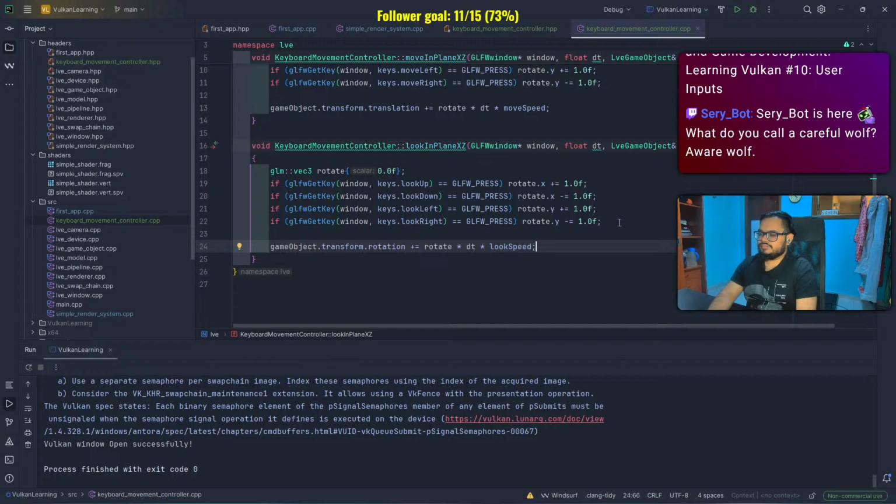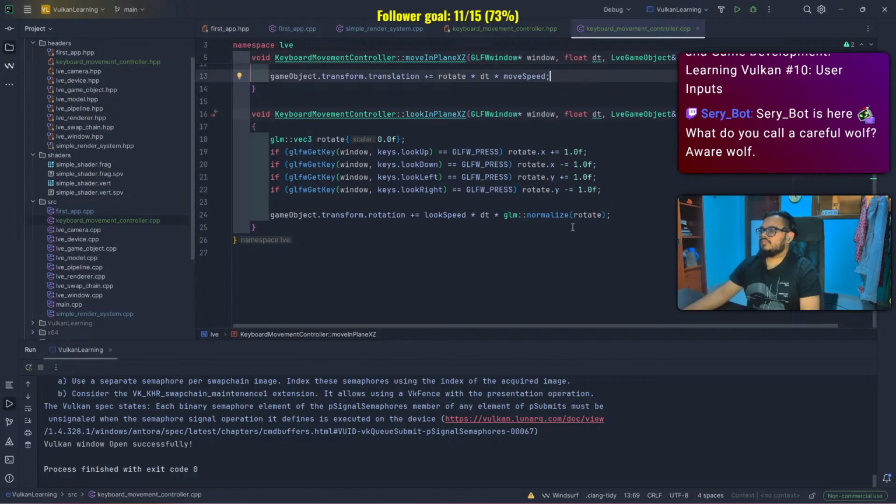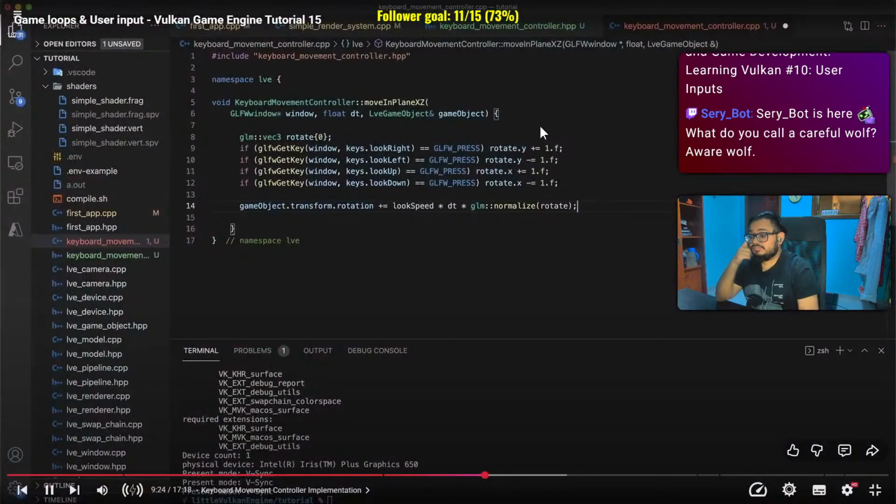the game object rotates in a steady manner independent of whatever the current frame rate is.